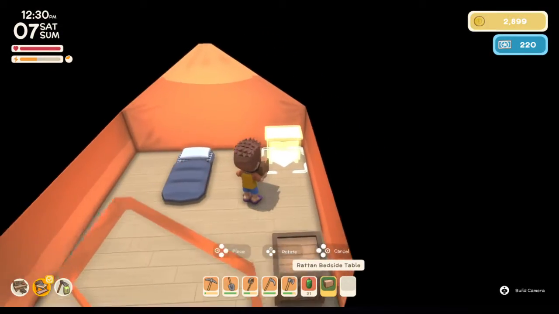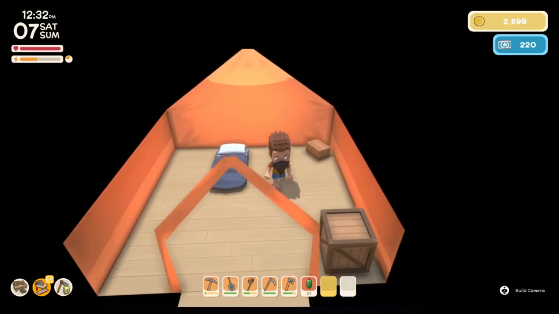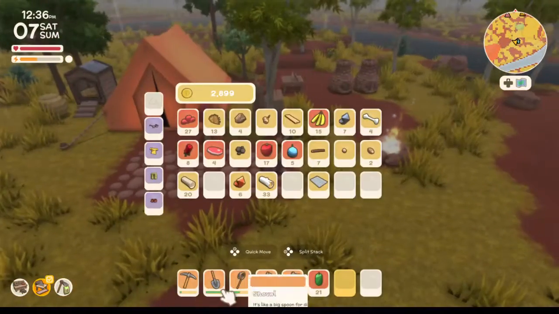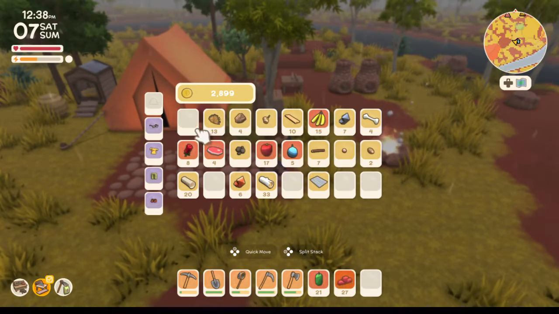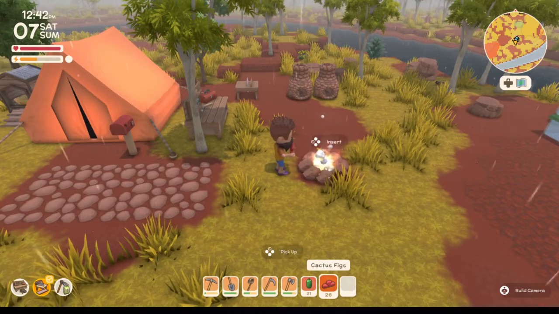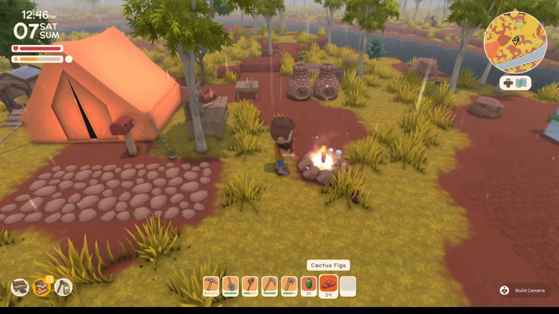Yeah. There we go. Got a little table. We'll put it like right here. Cool. We'll cook all these up. We need a lot of energy because we need a lot of tin.